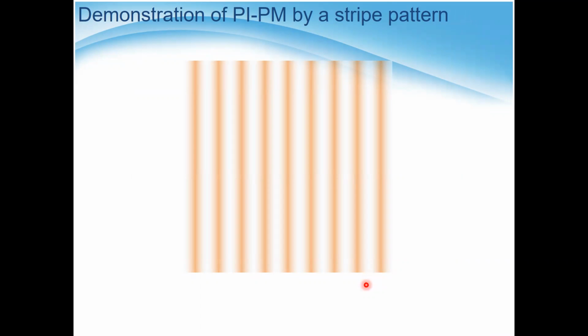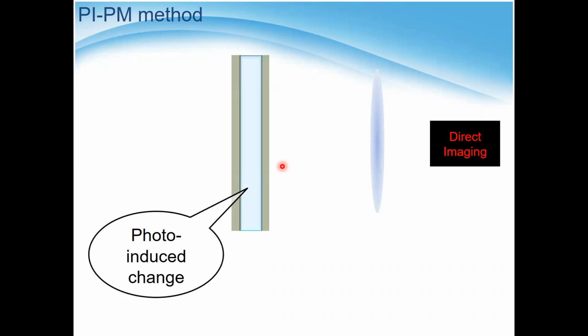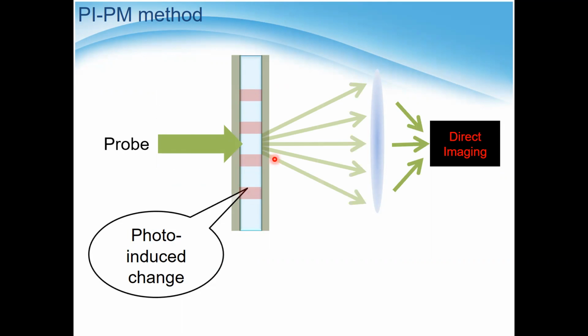So to demonstrate if this concept will work fine or not, we started from the stripe pattern of the light illumination at first. So just a one-dimensional light pattern. Right? So what we did is here's a sample, and we illuminate the sample with a stripe pattern. Then photoinduced change is induced. In this case, charge carriers are generated, and we illuminate another light called a probe light. And then by using the imaging setup, we observe what kind of change is happening inside the sample with the camera. And during the charge carrier motion or decay, we can observe it by the image.